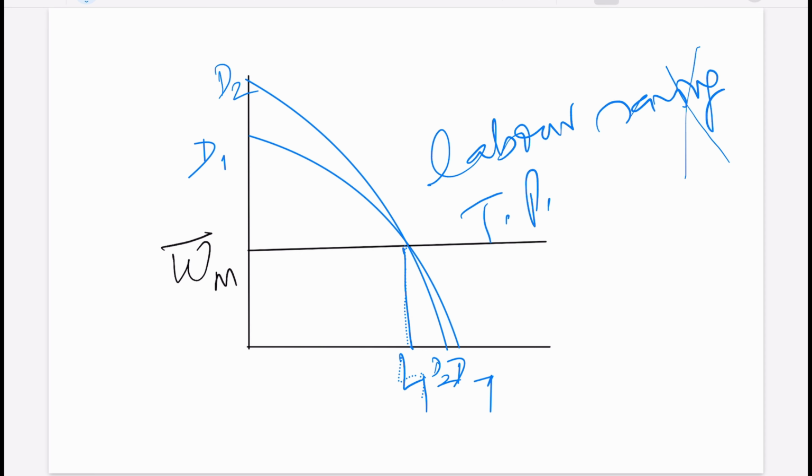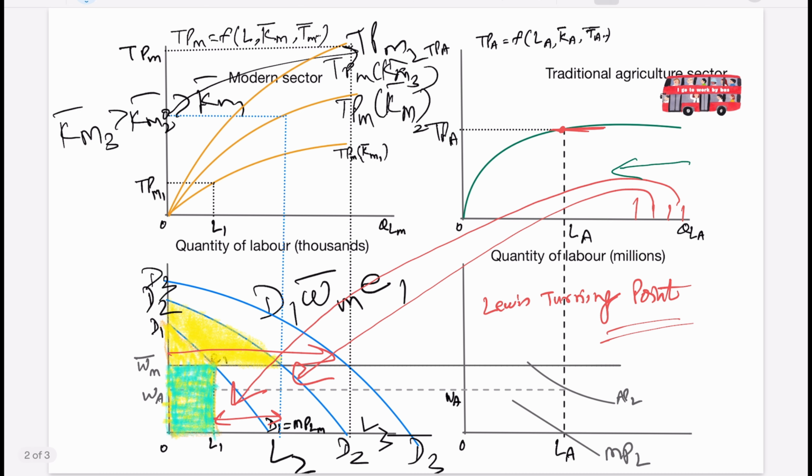Another strong assumption is that the industrialist is always reinvesting whatever surplus he is getting. That is what you see here. But what if he doesn't reinvest? Rather than this, he sends this money to some foreign country, some Swiss bank or somewhere, or just uses this surplus, this profit, for conspicuous consumption. Then again, this model breaks down. So these are some very important criticisms of the Lewis model.